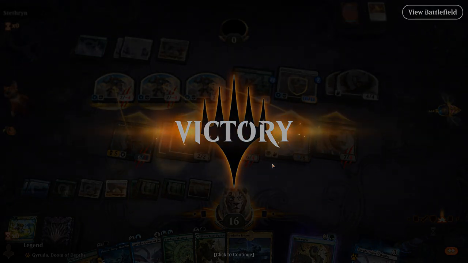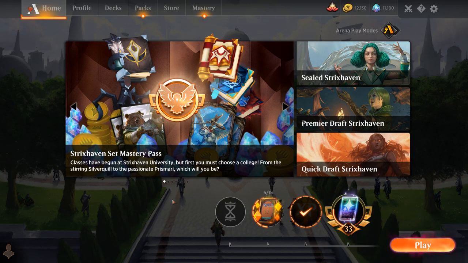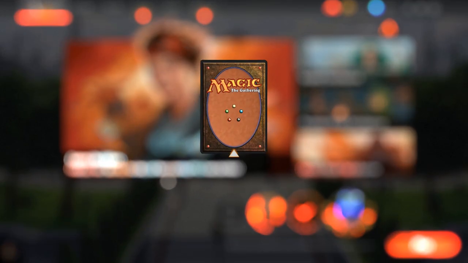Alright, so we got to see our Gyruda deck in action, and yeah, the Strixhaven additions definitely made a big impact on the archetype, so it's worth revisiting. As always, the Gyruda deck relies pretty heavily on its opening hand, so it's important to mulligan so you can keep a hand that has the ramp needed to get a Gyruda in play early, otherwise you're usually going to be too slow. But yeah, that's going to do it for today's gameplay.